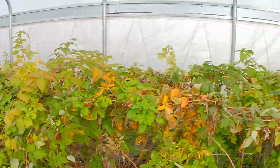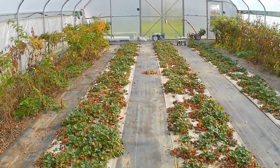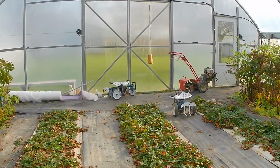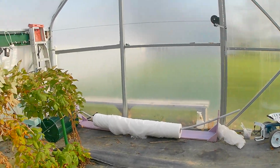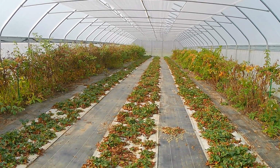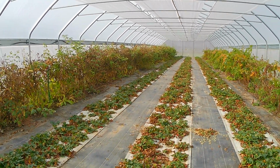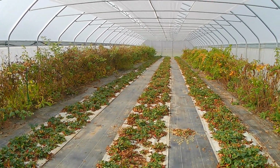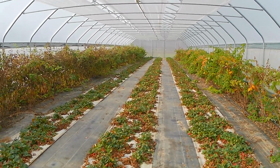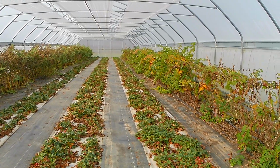So that's the plan. I thought I'd give you an update and try to utilize our high tunnels a little bit more efficiently in 2024. And I think that's what we're going to do. And I would like to take you along, because this is totally a different layout in here, putting blackberries in here. And of course, after that point, if you get all brambles in here, you don't have to replant at all. They should last virtually as long as this high tunnel is up. So we'll see.